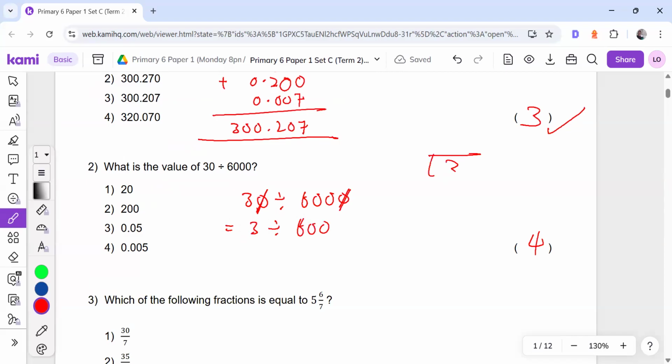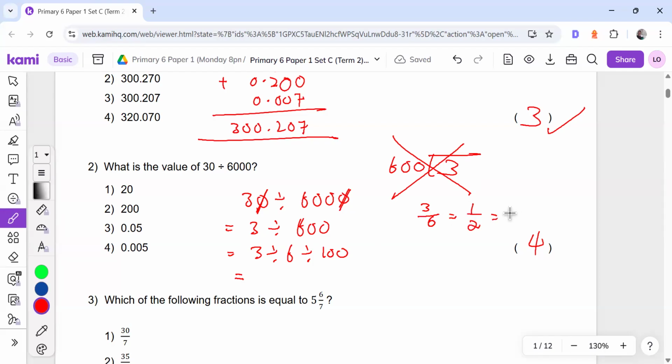And if any one of you do it like this, that is totally not correct. Okay? You can't do it this way. So you're supposed to apply what you learn in school. You're supposed to break up into number bonds. This is what I would like to see. Okay? Break out into number bonds. And then 3 divided by 6 is actually what? 3 divided by 6, if you notice carefully, you can write as a fraction, 3 over 6. Or it's actually also half.